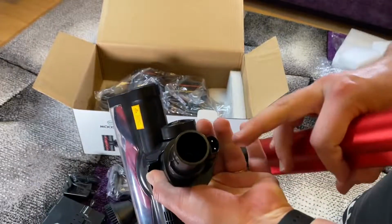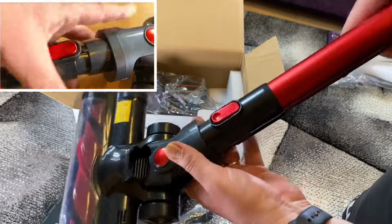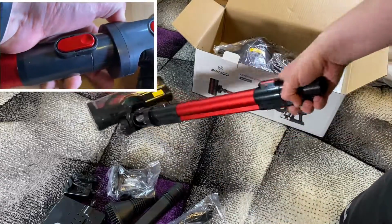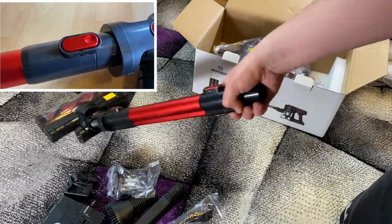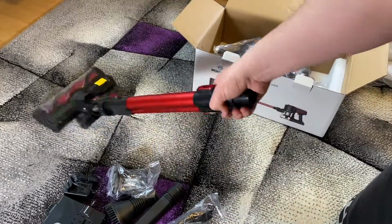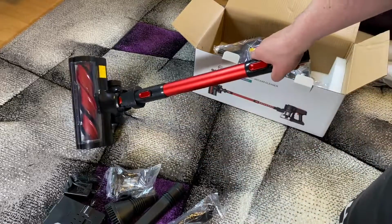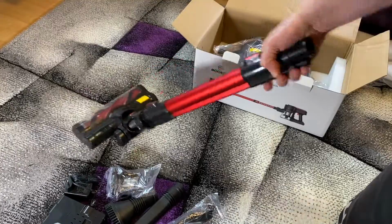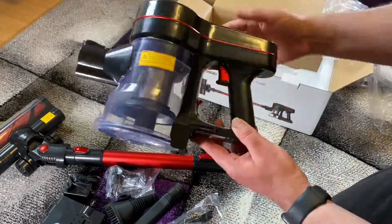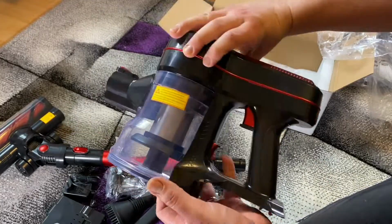You have a 250 watt brushless motor included. It provides 18 kilopascal power suction to meet every cleaning demand. It performs well on floor types: hardwood floors, carpet floors, marble floors, and tile floors, and so many more. An 18,000 turns digital motor is built in, and you have outstanding running time.